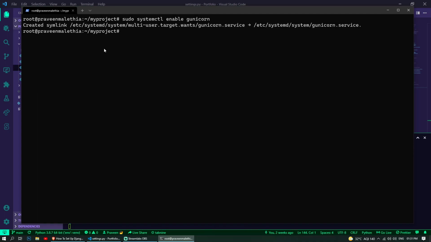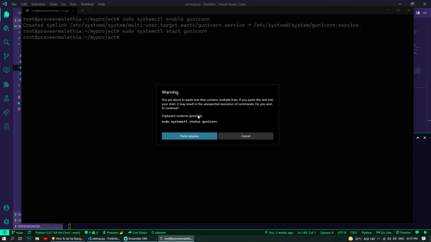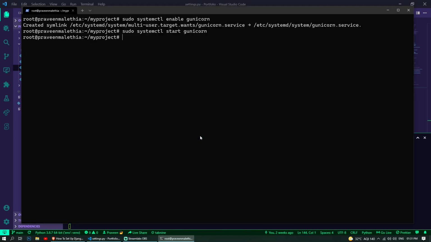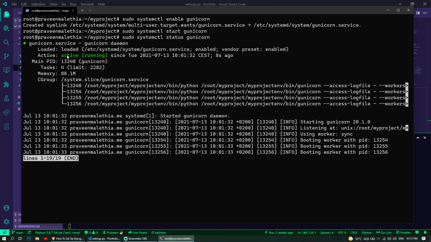This will enable our Gunicorn and create a symlink, and now we can start our Gunicorn server with this command. I'm going to copy and paste sudo systemctl start Gunicorn, and yeah, it started. Let's check the status of that. I'm going to paste sudo systemctl status Gunicorn, and it tells us active, running.